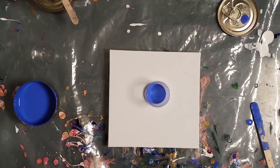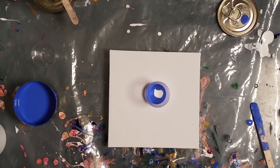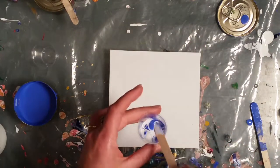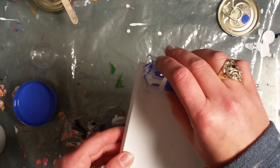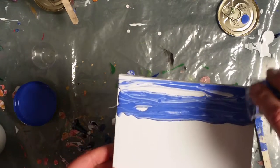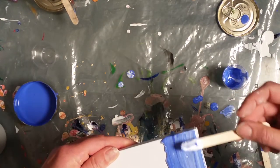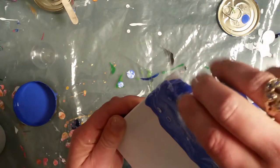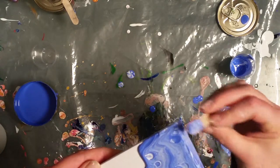I don't have any silicone in my white, and I just want a tiny little bit of white through that. Yay, my friend's going to come and watch me pour this one. So I'm just going to do a bit of sky at the top, and just kind of smear that around a bit, and maybe even pour a bit over the back. Didn't leave a lot in the cup for that, but that's okay.